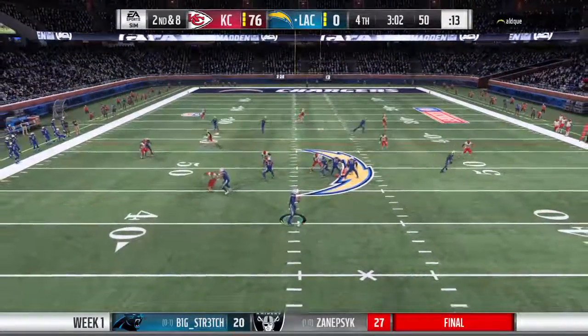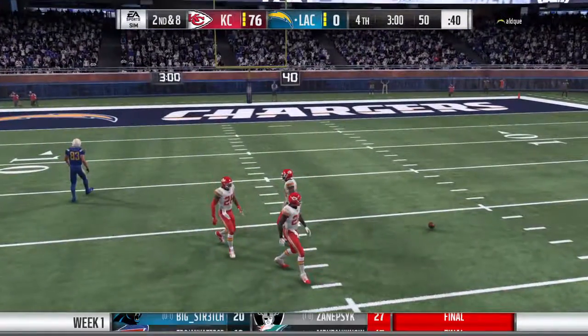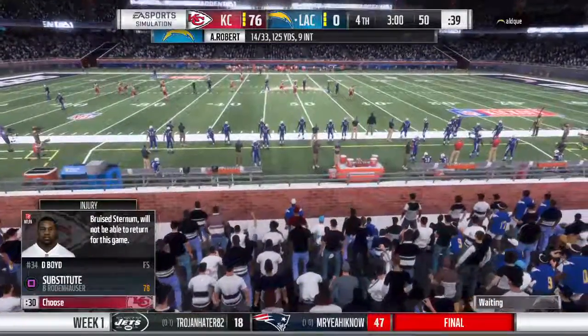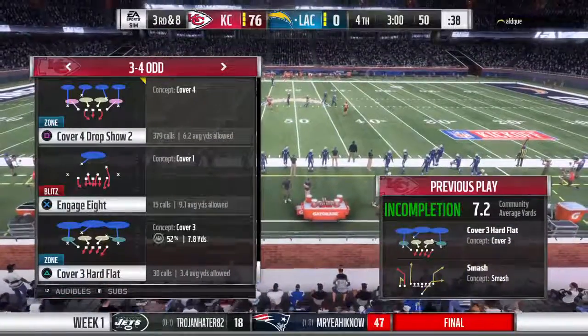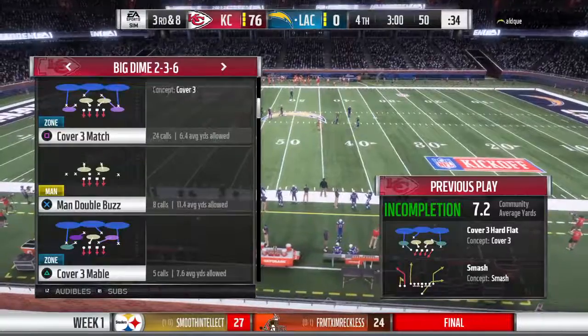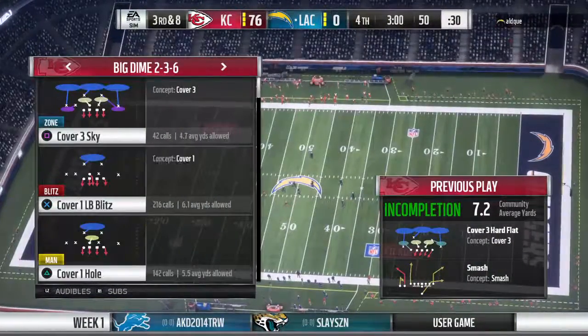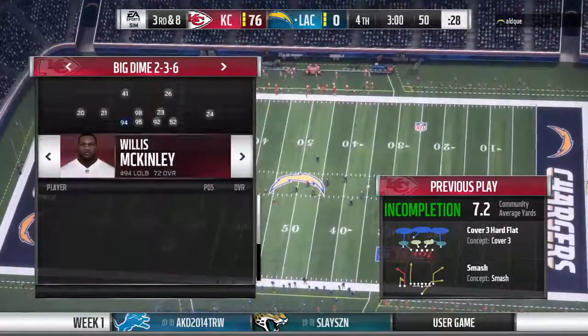From the midfield stripe, they'll look to throw. He's going to let this one go deep. That's incomplete. Nearly another pick. My goodness. This defense was definitely alert to the possibility of the deep ball, and they were more than ready for it. They've got the lead, fourth quarter. Maybe we can expect more passes like that downfield.